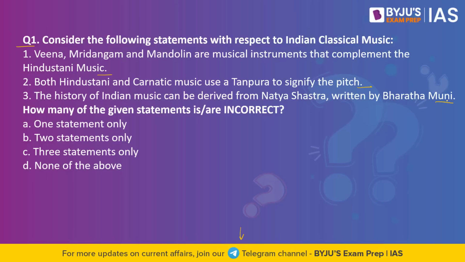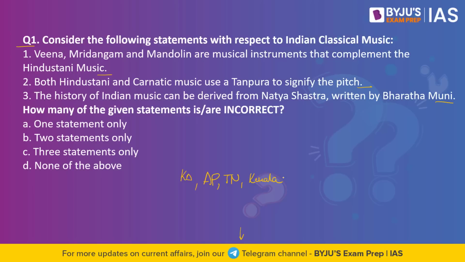Now about this question. See, India has two systems of classical music. They are Hindustani and the Carnatic music. Carnatic music is confined to the southern part of India, that is Karnataka, Andhra Pradesh, Tamil Nadu and Kerala. The classical music of the rest of the country goes under the name Hindustani classical music, that is mostly the northern parts of India. For our exam, we need to understand the various nuances of these two systems of classical music.